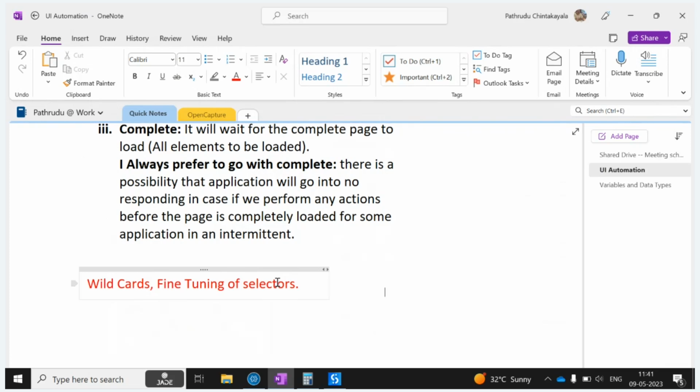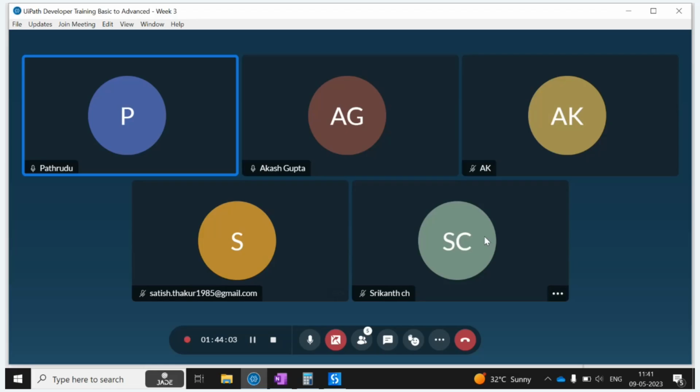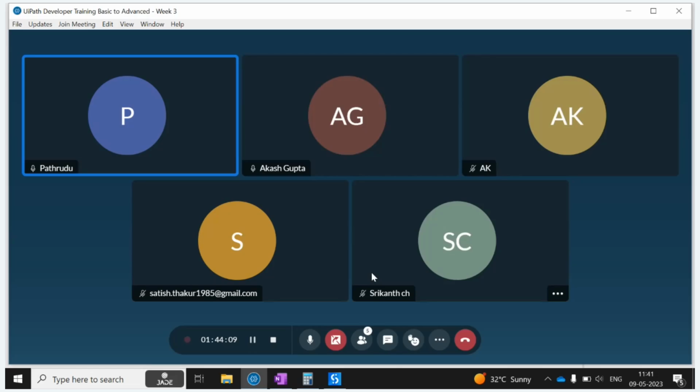And first we are going to do some use cases. First, let us understand the complete UI automation, and then we will go with the modern design, and there we are going to discuss fuzzy selectors, strict selectors, and all those things. Correct. Yeah, agree.